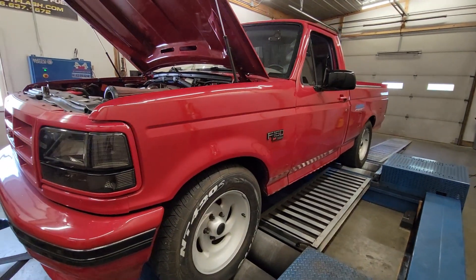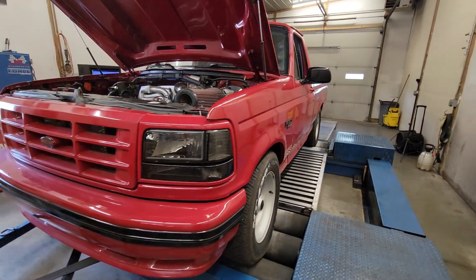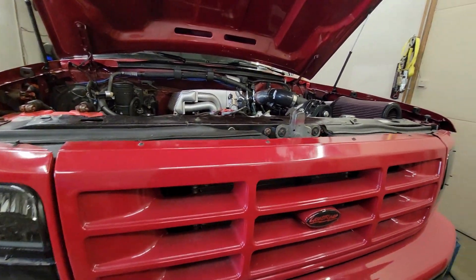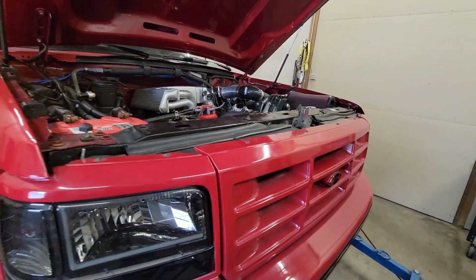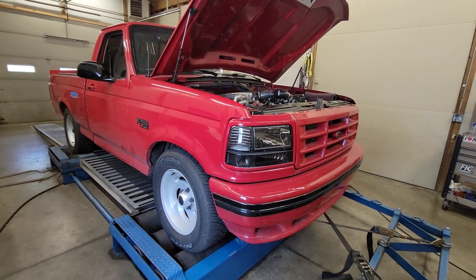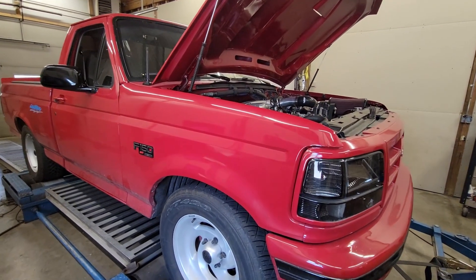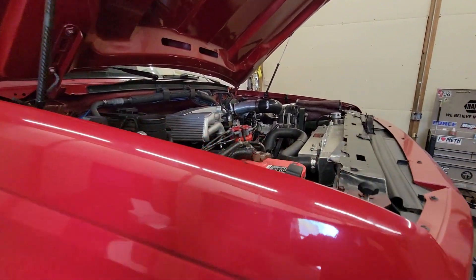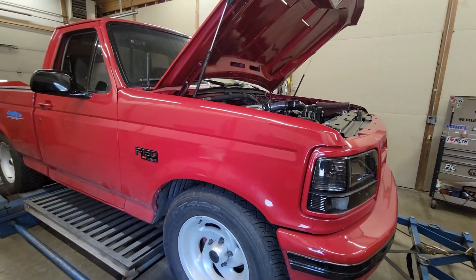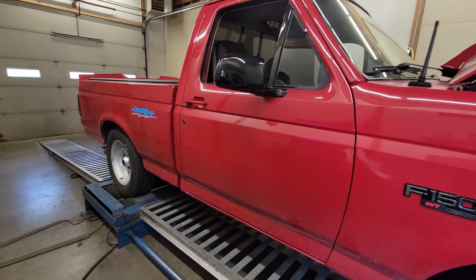Happy with that — it's pretty conservative. It's making like 10-11 pounds up there, pump gas, and non-intercooled at that. Notice there's no intercooler on there. I think with an intercooler it might be able to make 430 or so. The IATs were somewhere in the 140-150 range at the end of a high-gear hit. So if we could pull 60 degrees of IAT out of it, we'd definitely make some more power. But that's it for now — definitely a cool truck.